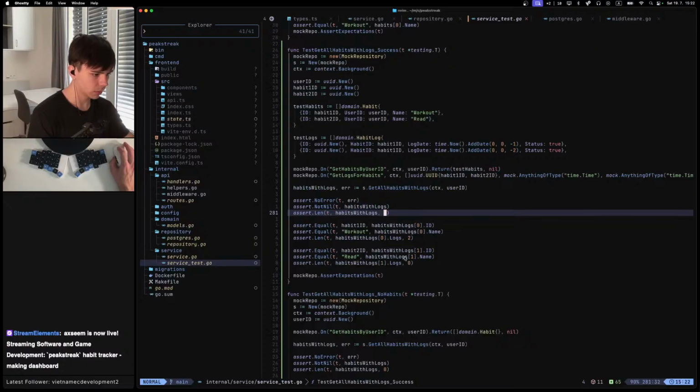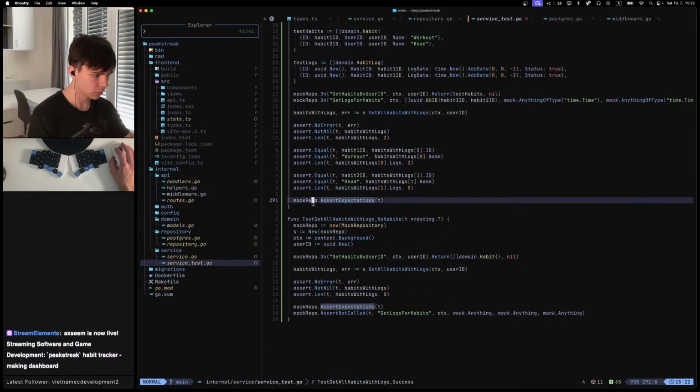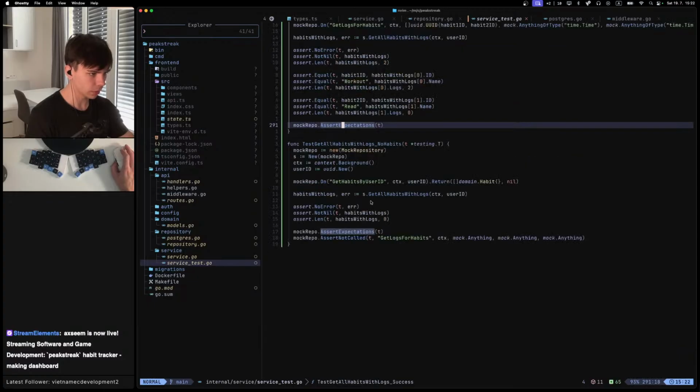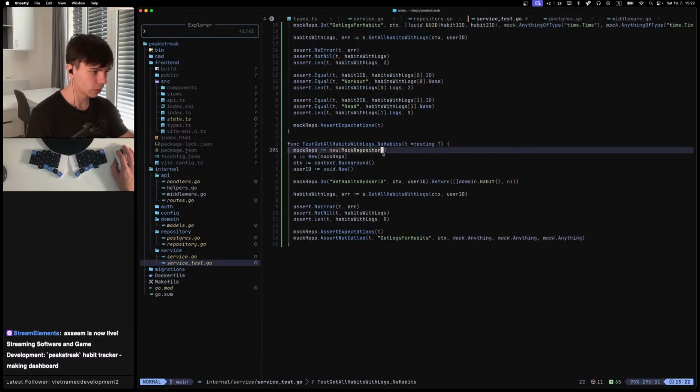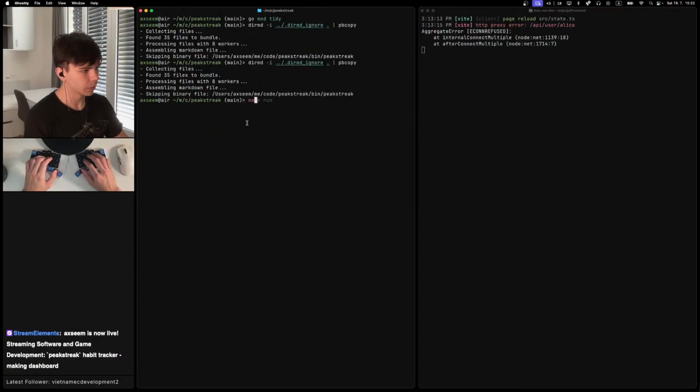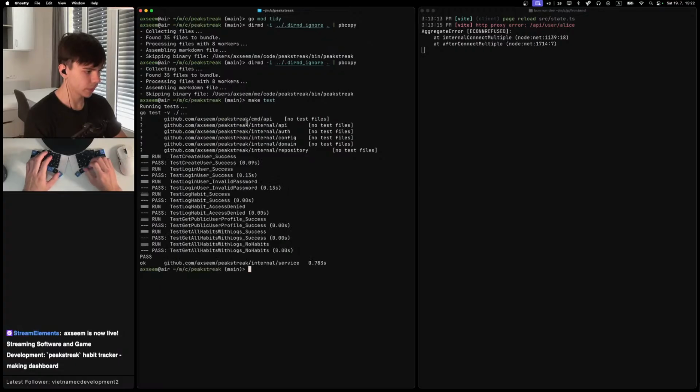Okay, I mean, it looks pretty good to me. I would like to look better at the tests later, right? But so far it looks good to me. Let's get all habits with logs, no habits. Okay, 0. Good. There's nothing else. Okay, everything's saved. Write all. Make test. Nice.